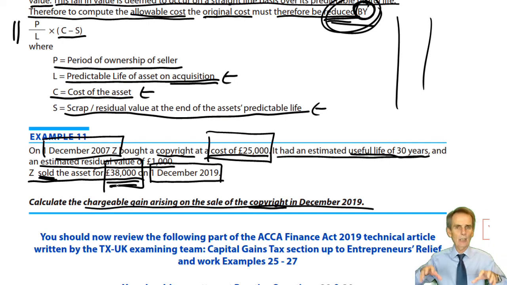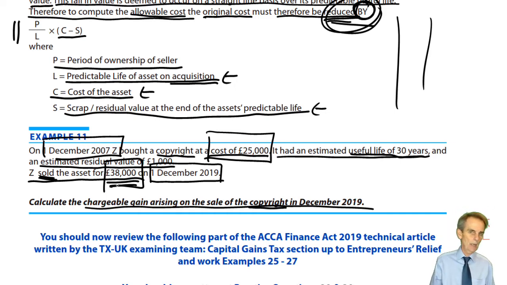And as a standalone issue, of course it would. But there are other factors that affect, at any point in time, the market value of a copyright. That will be dictated by fashion, by taste, by what people like. Suddenly, under your ownership, this particular copyright has become more valuable. The point I'm making is whether the actual value at the point of sale, as here, has gone up, or as you might have expected would have gone down, it doesn't matter. The calculations that you do are exactly the same.